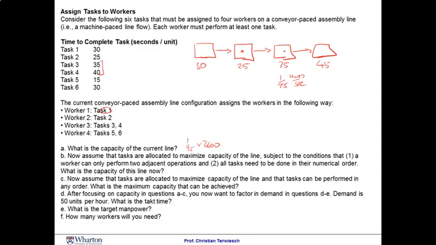Now, imagine the first person here would work on task one and task two. That would give us a 55 second processing time. Then, the next person would just work on this one here, 35 seconds for the next one, 40 on the next one, and then 45 for the third step. This would give me an activity time or processing time with the bottleneck of 55 seconds. How did I come up with that solution? Don't ask me. This is a little bit of intuition, a little bit of trial and error. I started with 30, but I doubted that I could get all the way down to a processing time of a bottleneck of 30. Then, I tried 30 plus 25, and went from there onward.